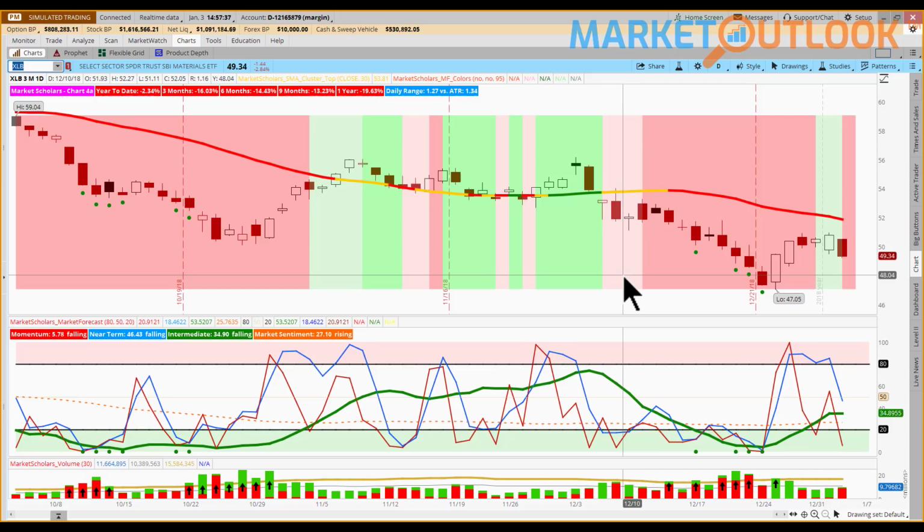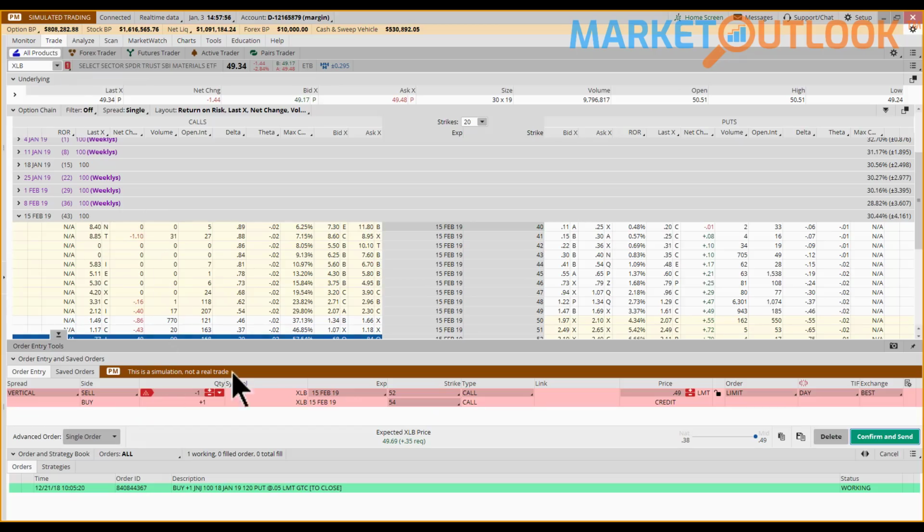So what I thought we would do for our trade application example is a bearish trade on XLB now that we have a bearish posture on it once again. And of course, we remain below a falling moving average here, as you can see through the lens of that red color that the tip of the moving average is showing us. And so what I thought we would do here is pull up what's known as a bear call spread.